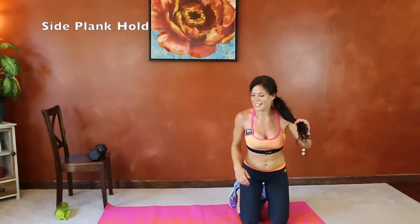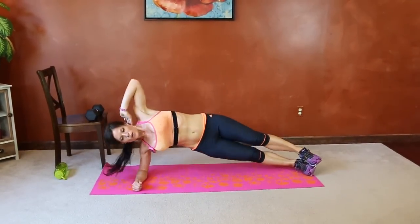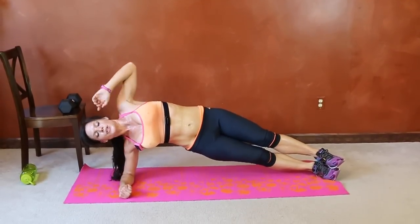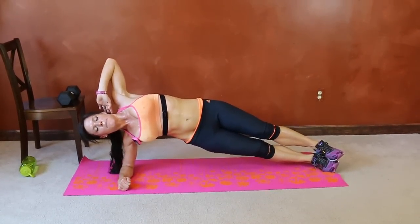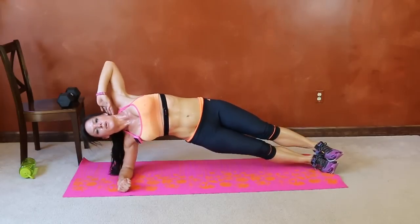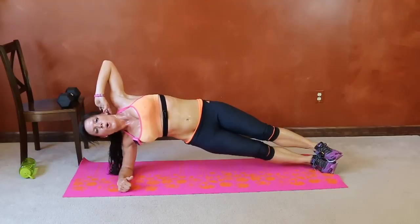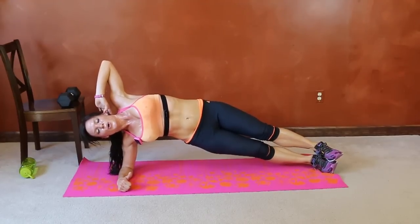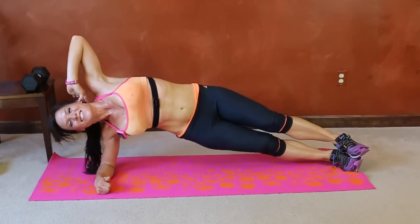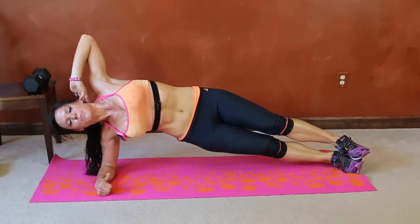We're going to do a side plank and just hold it. So forearm plank, core tight, shoulder and elbow right below your shoulder, top elbow pointed at the ceiling, and shoulders stacked, so no forward lean. Try and keep it a nice straight line if you're able to. Hold. Sometimes the static poses are harder than the moving ones. Keep breathing.